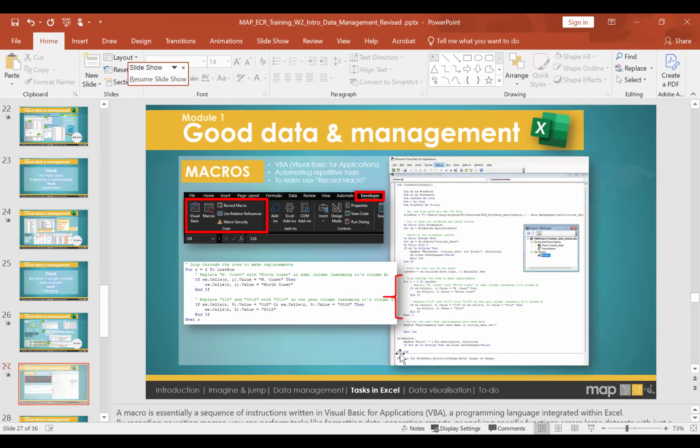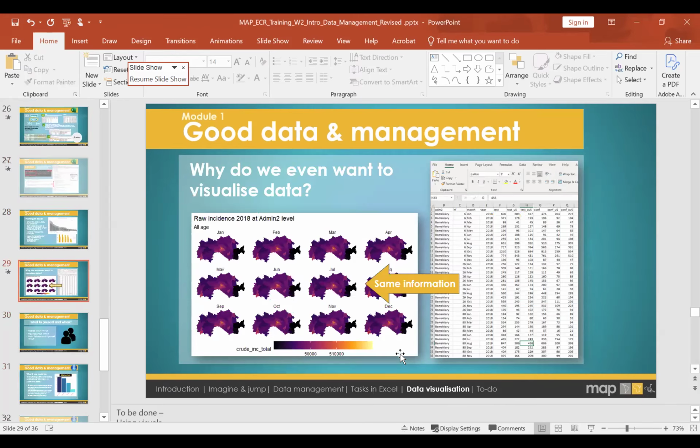For the sake of time, can I jump here? Why do we even want to visualize? Let's assume that we have already conducted this analysis. You've got your answers, and now your data set is clean, like the one on the right-hand side. You need to visualize it, and you got those plots. Can someone quickly tell me, why do we want to visualize?